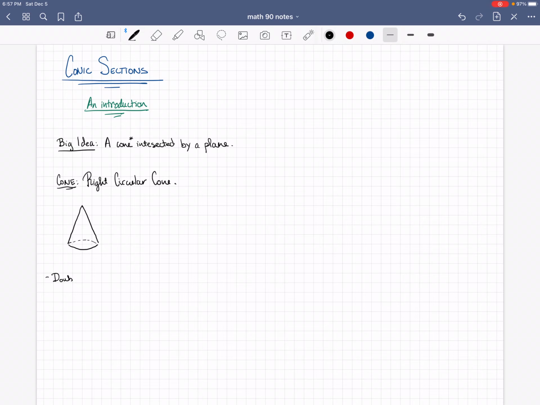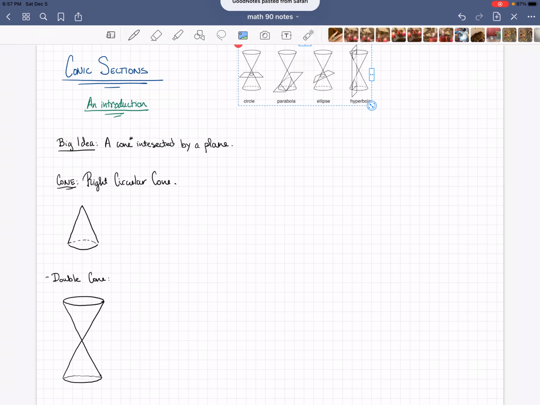In one of our conic sections, we're actually not looking at a single right circular cone, we're looking at a double cone, which is two right circular cones stacked on top of one another. So something that looks like this, roughly. So this is not perfect, but it's good enough. So there is a double cone, okay? So again, for conic sections, we are taking these cones and we're intersecting them by a plane. And so here is the picture that I would like to show you.